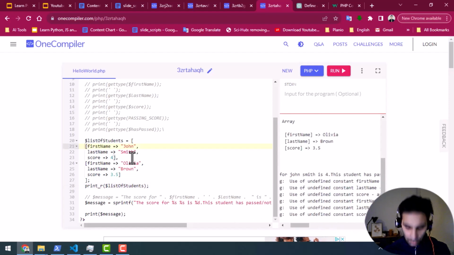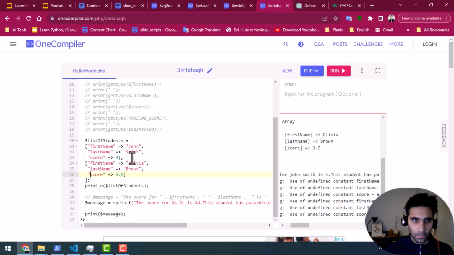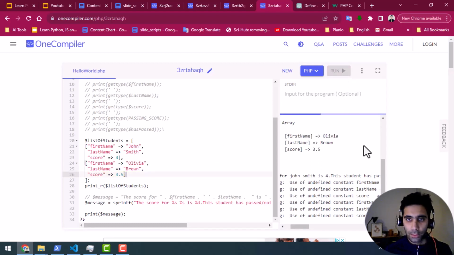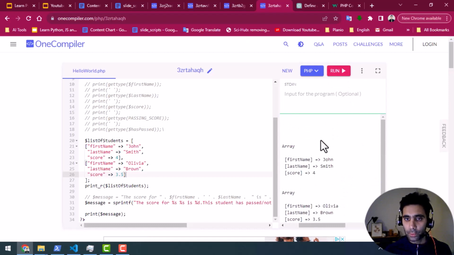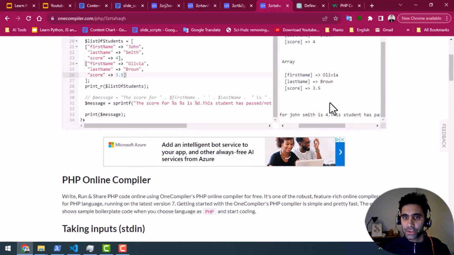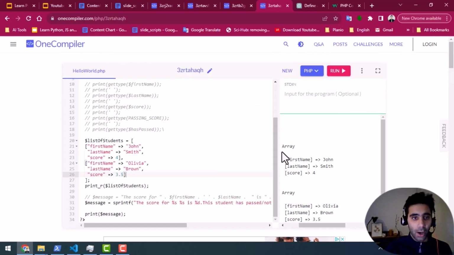Okay, so here we actually need to use double quotation. Let's try it now. Okay, there is no error. And it works fine. We have an array of associative arrays basically.